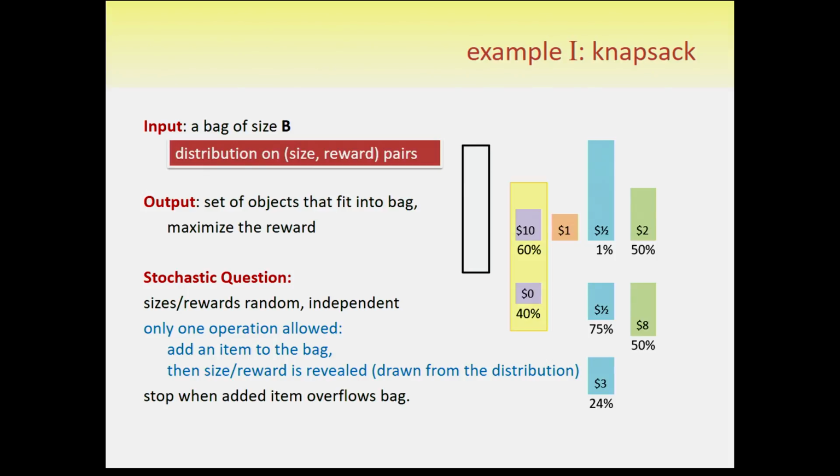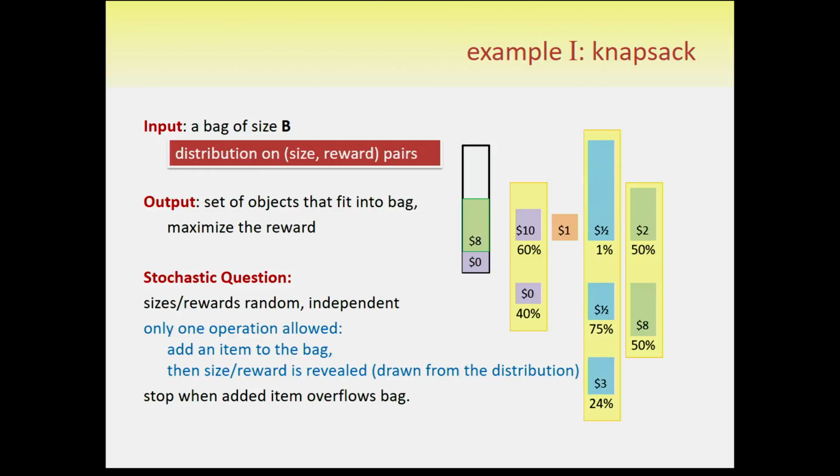And what are you allowed to do? You're allowed to point at a job. You say, I'm going to run this job. The job runs. It takes up a certain size. It gives you a certain value. And now you say, what are you going to do? I pick another job. I put it in. Get some size, some reward. I see what I get. And that's all the information I know.